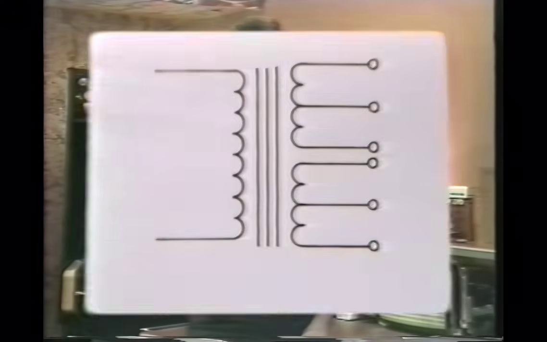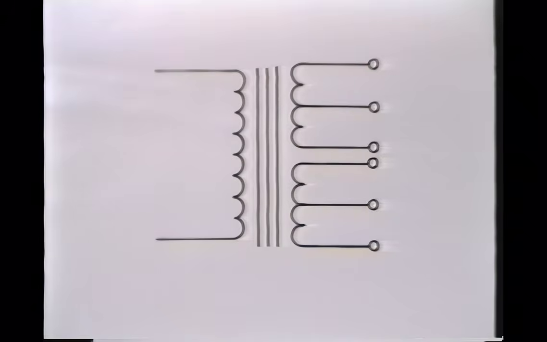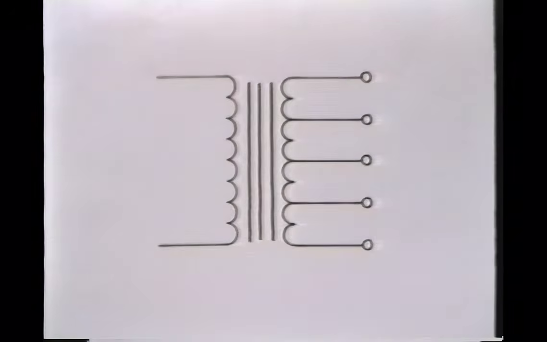Multiple center tapped windings are just as common as multiple conventional secondary windings in transformers. We generally see 2 types. One type has 2 completely separate secondaries. Other types have a single center tap with multiple taps to provide the different voltages necessary to power the game. It's really important to note that a transformer is strictly an AC device. The transformer uses AC as an input on the primary and gives you AC as an output on the secondary. The transformer has nothing at all to do with direct current.